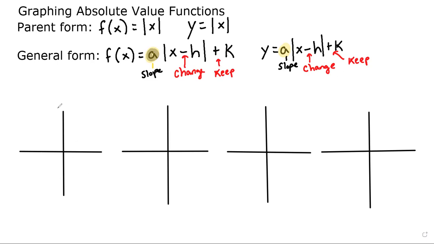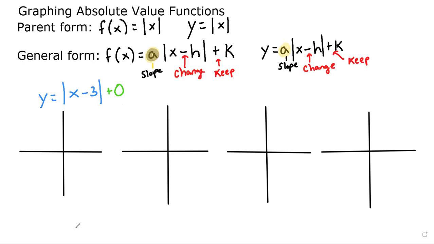So let's do the first one. Let's change it to blue. Let's say we have y equals the absolute value of x minus 3. Bam. And that's it. That's all they give you. Well, I know that there needs to be a k, so there's an invisible 0 right here. And so when I plot my vertex, it's not going to be negative. We're going to change that. You change it to what? The opposite, which is positive.